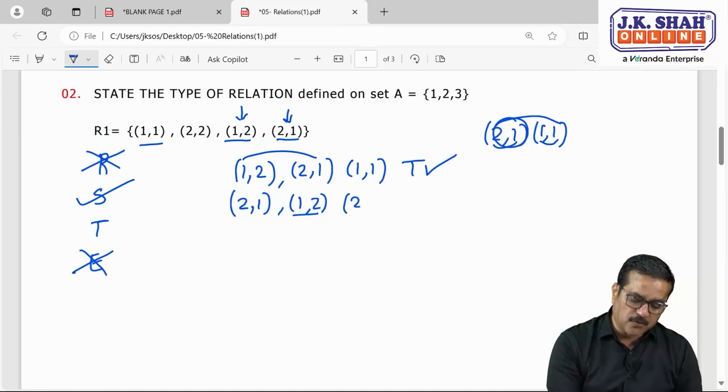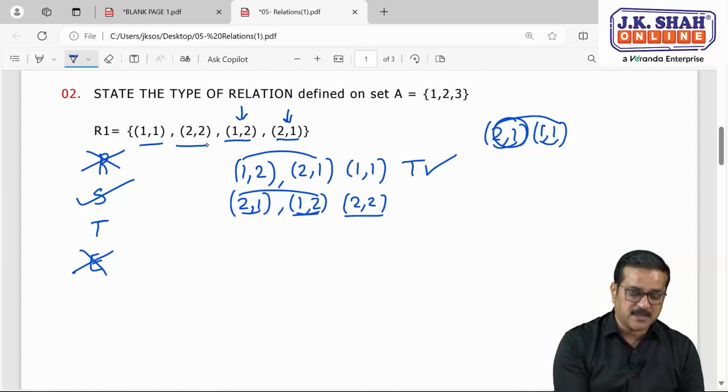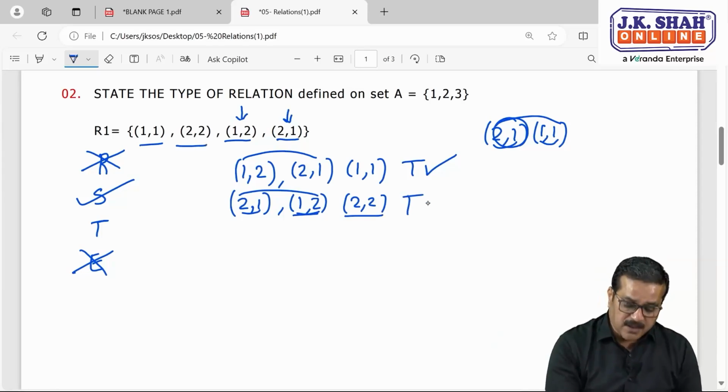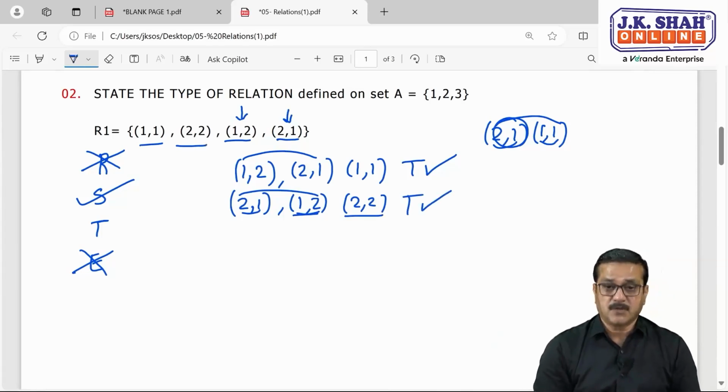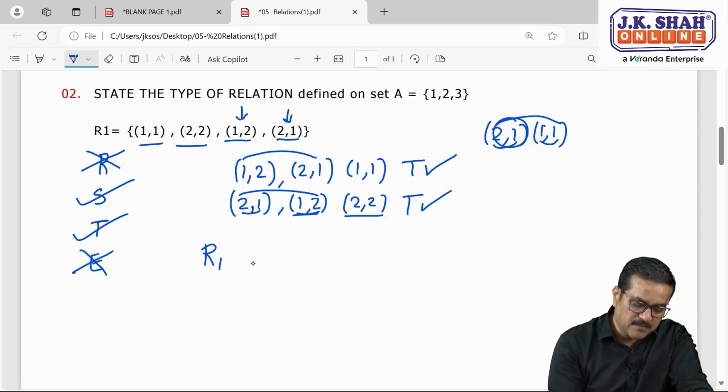Now the need arises for 2,2. 2 goes to 1, then 1 goes to 2, so did 2 go to 2? Is 2,2 present in our R? It is present in our R1. Transitivity is still flourishing. It is winning, it is breathing. My ordered pairs are finished. Transitivity won, it is alive. So I mark that: this time I say my R1 is symmetric and transitive.